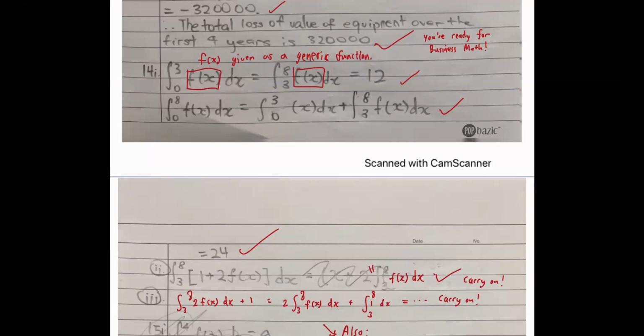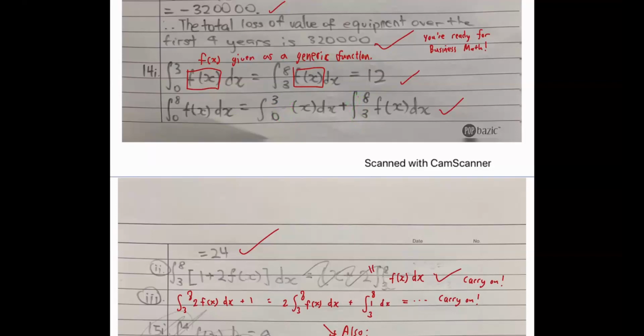So let's take a look at this one. If you know this equals 12, what they ask you to do next is find the value of each of the following. First part, integral from 0 to 8. So good, you managed to do it. 0 to 8 means you can split it up into 0 to 3 followed by 3 to 8. You can interpret this in terms of an area.